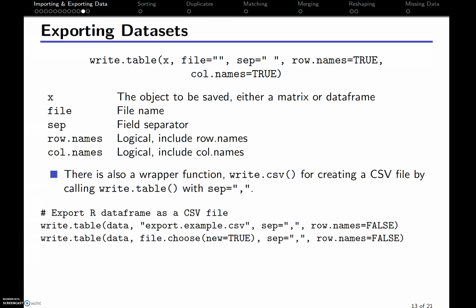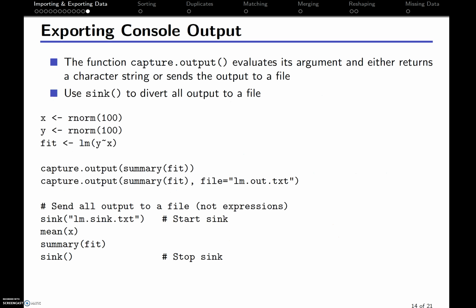You can export your data using write.table or write.csv. That's the wrapper. I recommend using it this way for saving permanent copies of data frames within R when you know you might want to reference them later. There are other ways of providing access to it for separate R programming sessions, but this is a really good permanent way to do it.